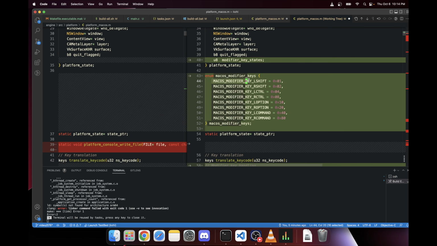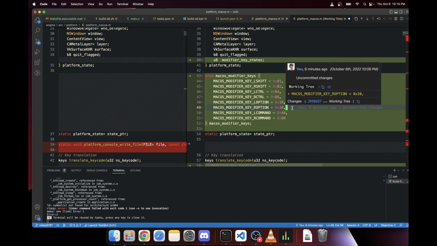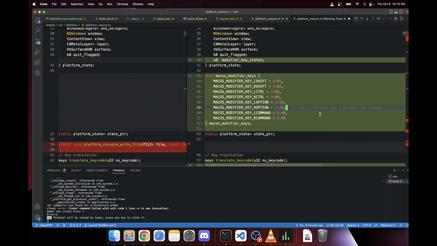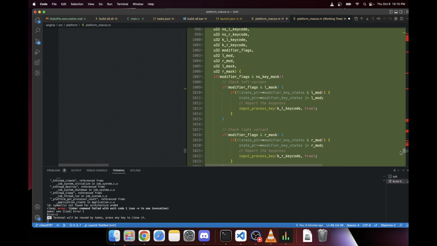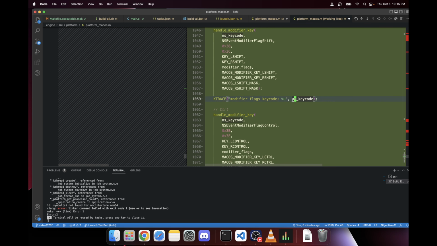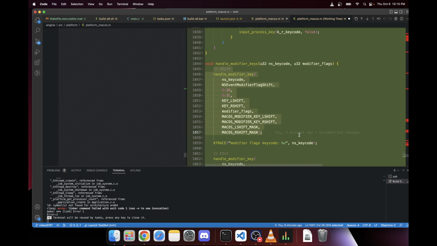And so we actually just OR these together when they're on, or flip them off. And so each one of these is represented by a single one of the 8 bits that is in here. And that is how we determine whether or not it is currently pressed or released. And this function down here is what helps determine that.